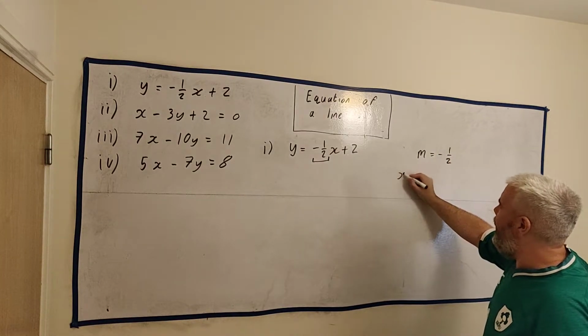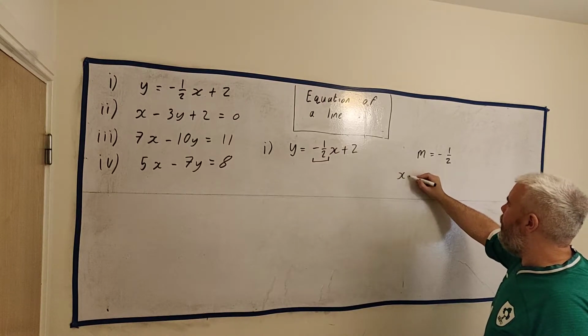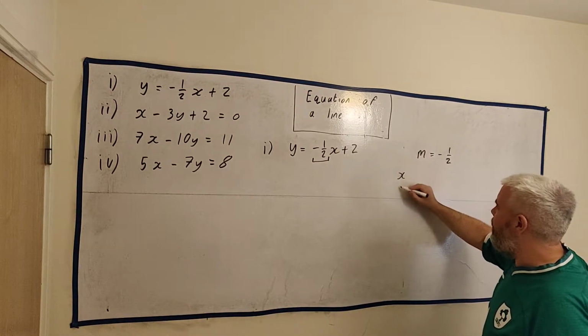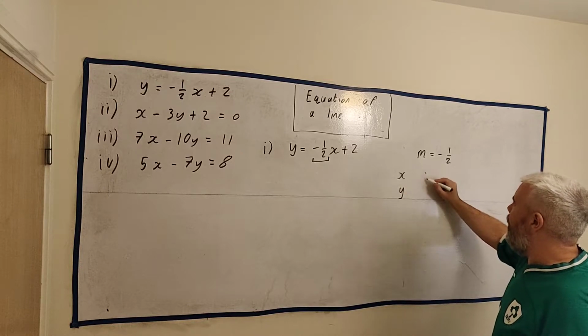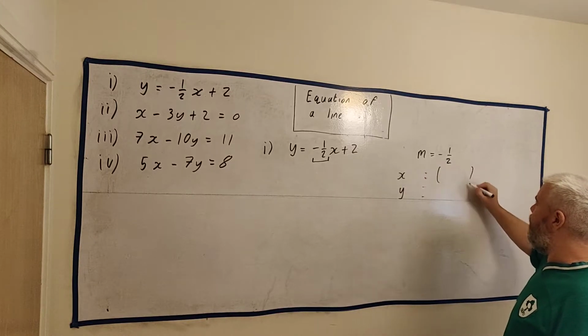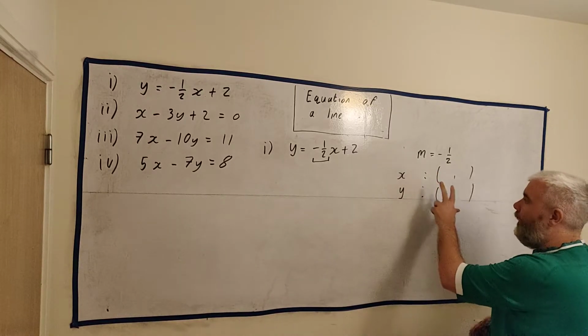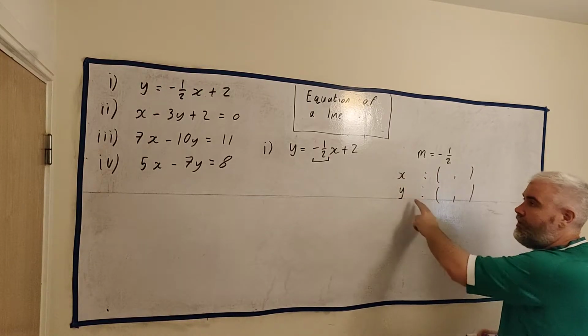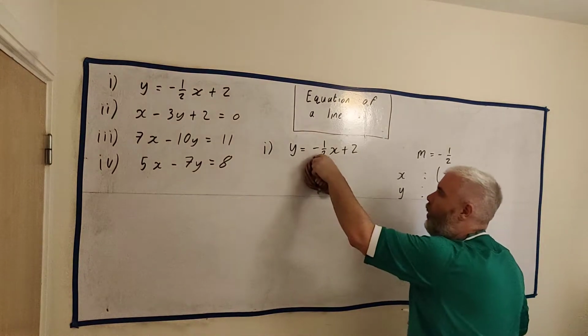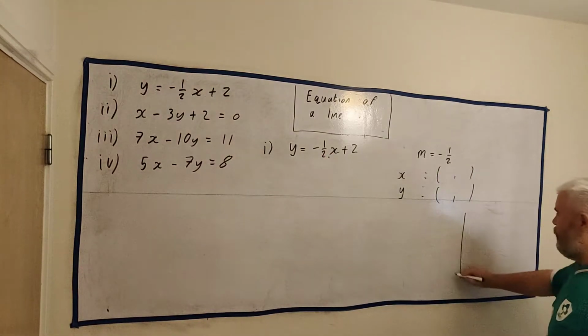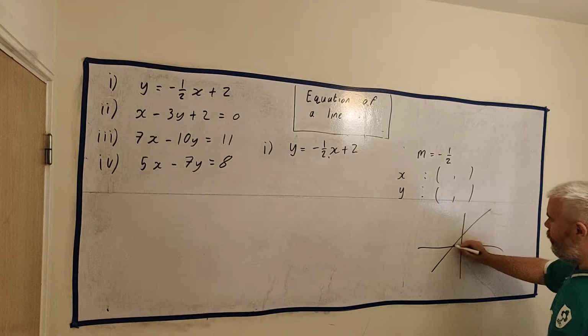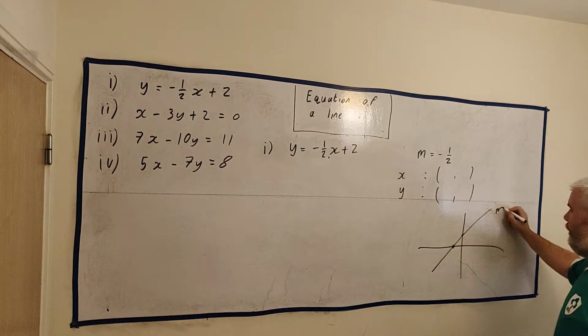And then I'll write x intercept. I'll just write x and I'll write y. And we're going to get 2 points for these guys. So that's what I want. I want the m and where it hits the x-axis and where it hits on the y-axis. Okay, so I'll draw the picture again actually here. So this point, and the m.